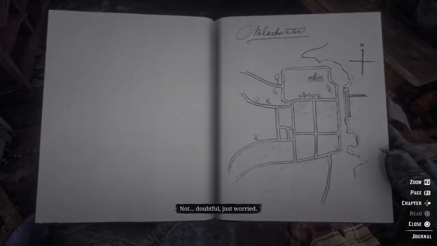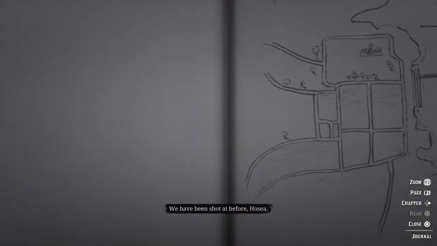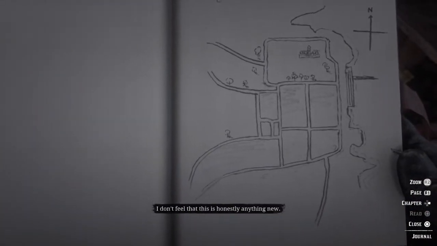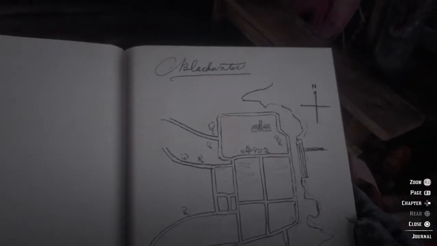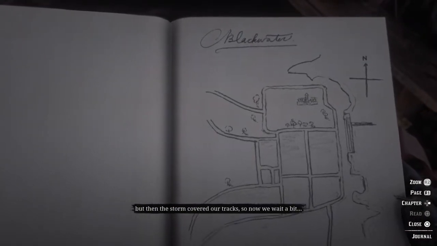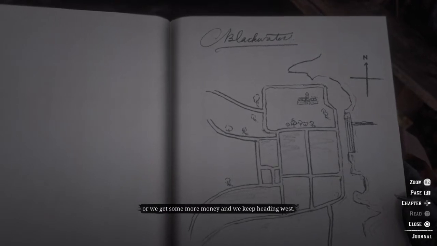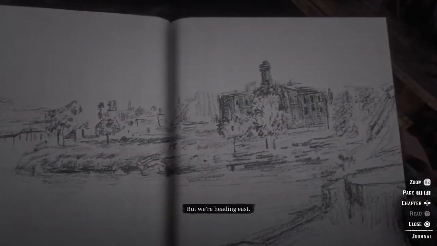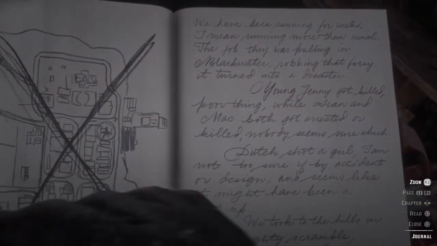He's found doubt. Not doubtful, just worried. We have been shot at before, Jose. I don't feel that this is honestly anything new. I hope not. This old, good old Blackwater. But then the storm covered our tracks, so now we wait a bit, and we go back to Blackwater, and we get our money, or we get some more money, and we keep heading west. But we're heading east. For now.